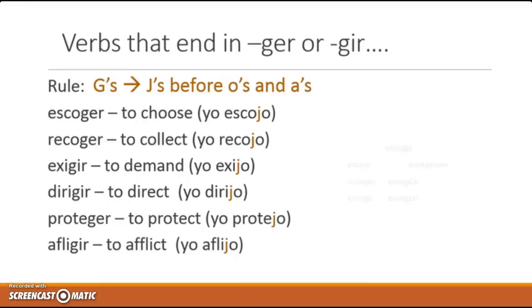So just to give you an example of what the entire conjugation looks like, you can see it goes back to a G because the next conjugations all have E's after them. So it's back to that soft G. So escoger is escojo, escoges, escoge, escogemos, escoges, and escogen. And we've preserved that H sound all the way through. We only had to make a minor change.